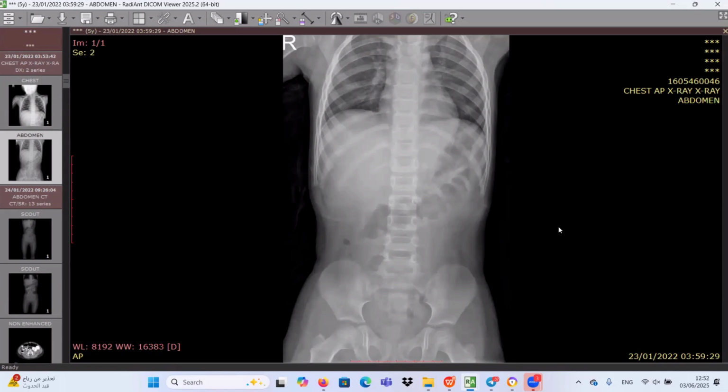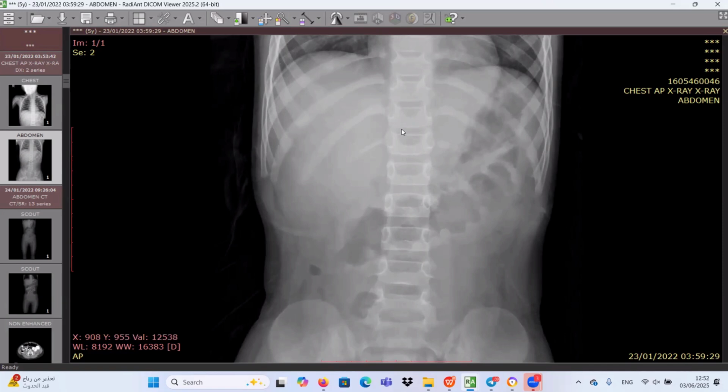On the given provided sections, I could appreciate an opacity noted maybe in the right hemi-abdomen, causing a displacement of the transverse colon inferiorly. Maybe it may be a large liver. However, I would like to correlate with cross-sectional imaging. It may be something from the kidney as well, as I could notice the inferior displacement of bowel loops. In addition, I could not appreciate any abnormal bowel dilatation. Only the transverse colon is prominent, with a prominent mucosal fold giving a thumbprinting appearance.